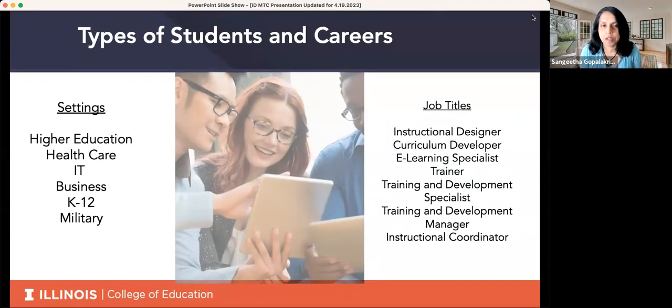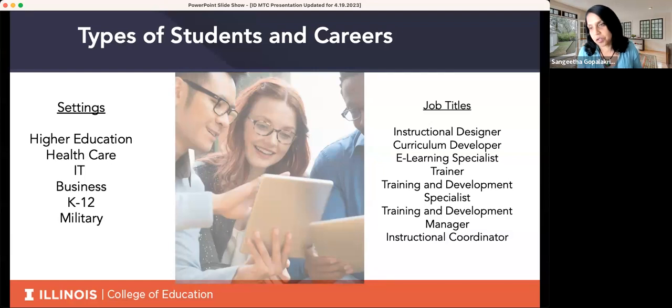So what types of students are enrolled in this program, and what sort of careers do they come in with, or do they go on to? In terms of settings, we have students from a wide variety of settings. They come to us from higher education, healthcare, IT (information technology), business, K-12, military, and so on and so forth.